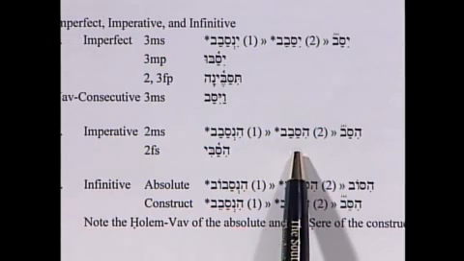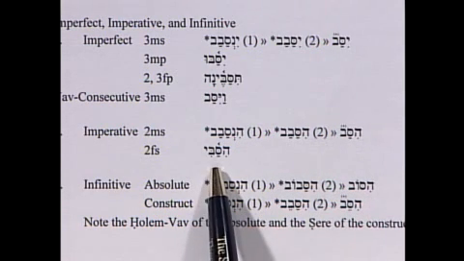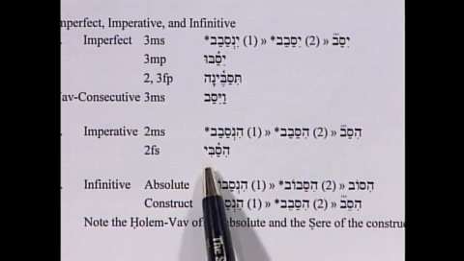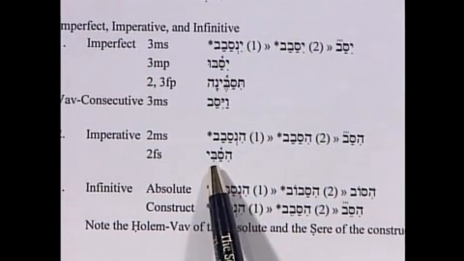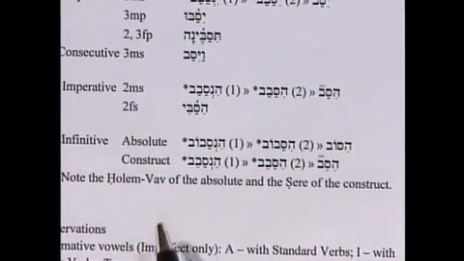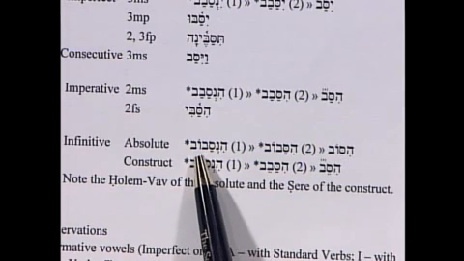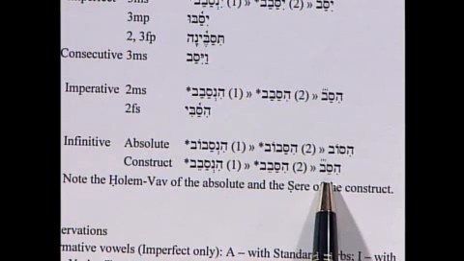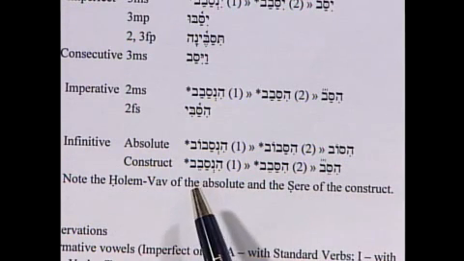We come down now to the imperative. Again, I do the noon assimilation of the nifal first, then the collapsing of the form there. And then with your second feminine singular, you have your vocalic ending, and therefore the hovering dagesh lands. When we come down to the infinitive absolute and construct, notice that the thematic vowel is a holem. This is perhaps given from the strong verb here. And then for the construct, you get a sere. And again, that could be from the strong verb. So watch out for the infinitives, absolute and construct. Watch out for the thematic vowels there. You need to go back to your strong verb sort of to derive them.